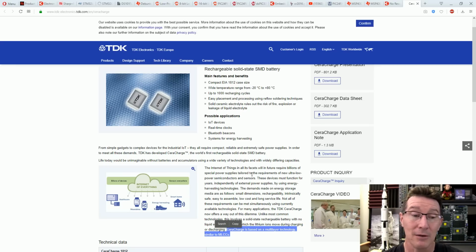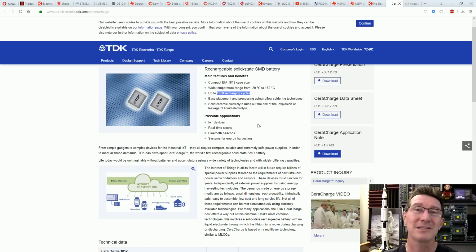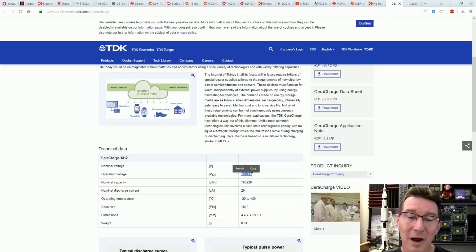You might think, okay, well, it's just a capacitor. Why has it got 1,000 charging cycles? Well, basically they're going to have ridiculously thin tolerances in there, and they're going to have a finite life, unlike a regular multi-layer ceramic capacitor, which wouldn't. This only goes to 1.6 volts. Wow, that's pretty naff all, isn't it?